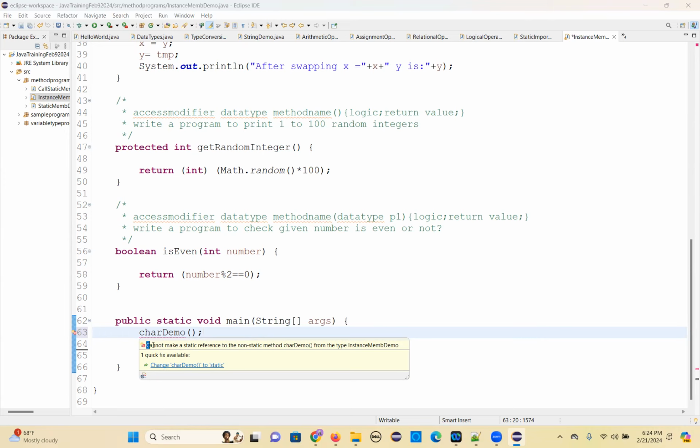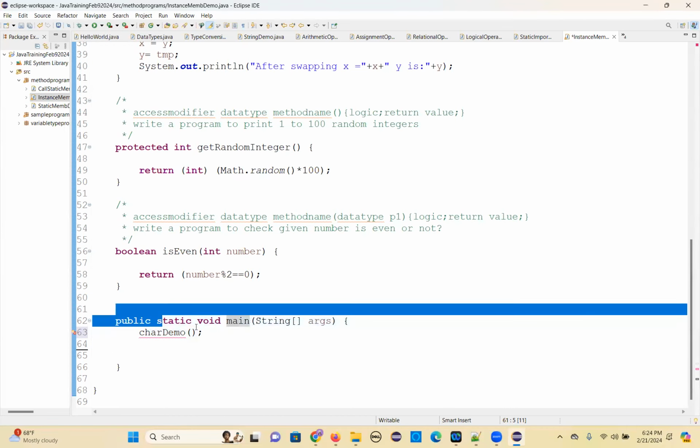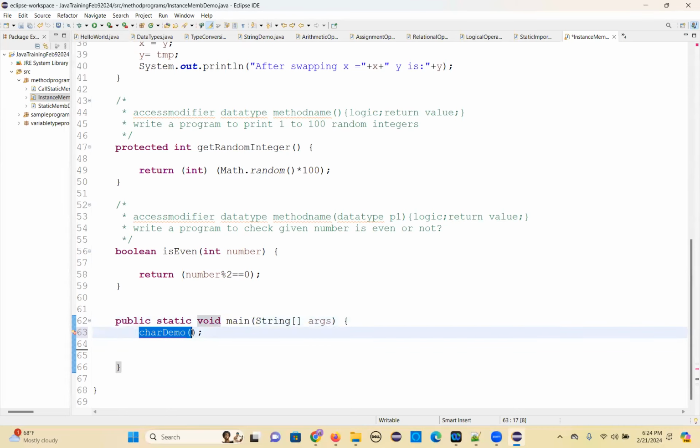But first read and understand the error: cannot make a static reference to the non-static method. That means the main method is a static method, and from that static method you are calling a non-static method. That is not allowed.